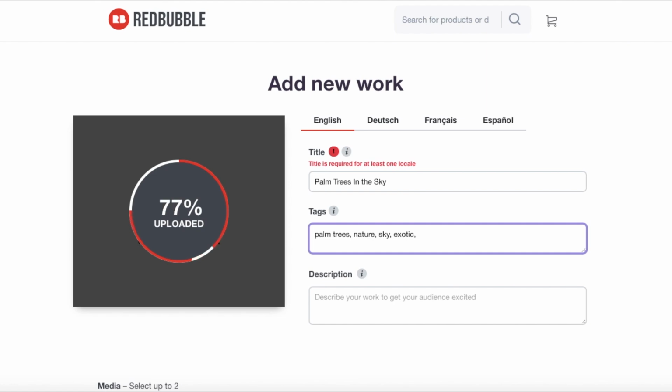So keep in mind, you don't have to only tag what's obvious in the image. You can also tag more lifestyle related topics or location related topics, as you saw in some of the other artwork pieces, so that you really are encompassing everything that someone looking for this picture might search for.